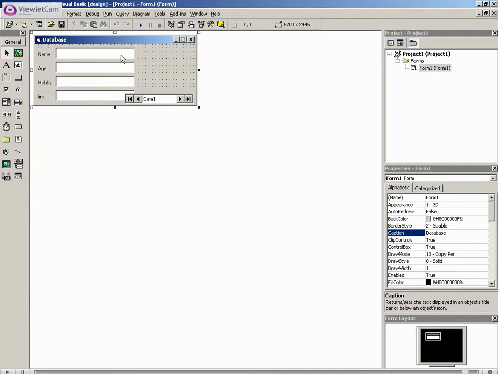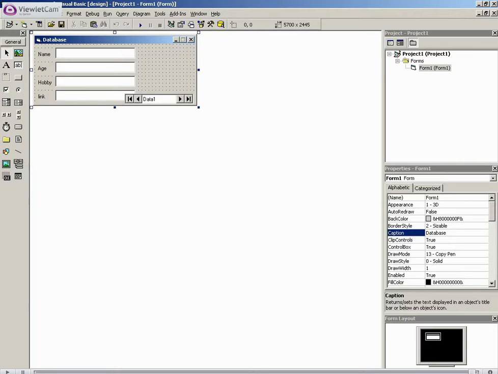So now we've highlighted all these and set the data source to the profile table, we can access each one individually and click the data field tab here. Oh, sorry, record source property. It's right there. You need to fill in the record source property of the data control.